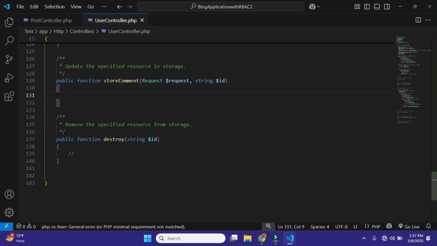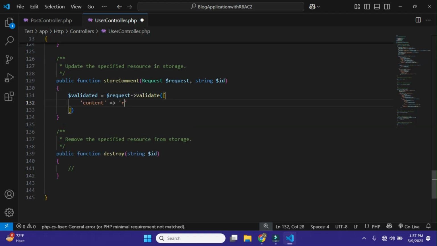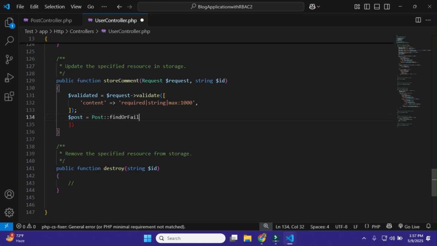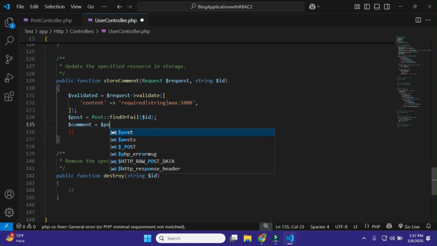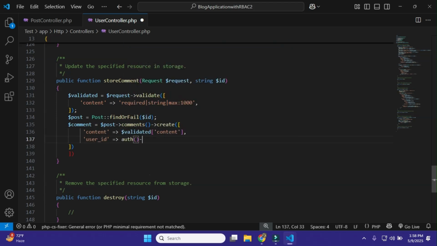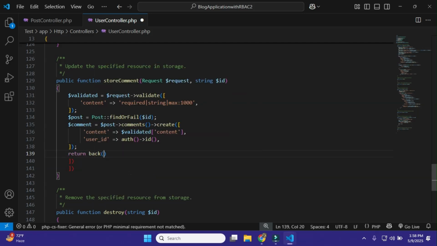So I'll write the code here. First, I'll validate the request and then find the post ID, and then we insert it. Okay, we pass the auth ID and then create this in comments.